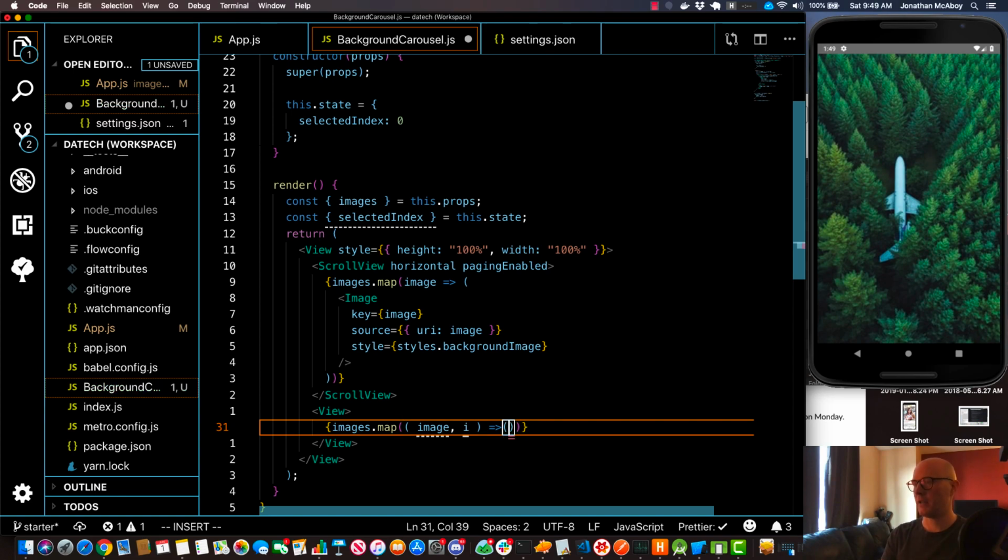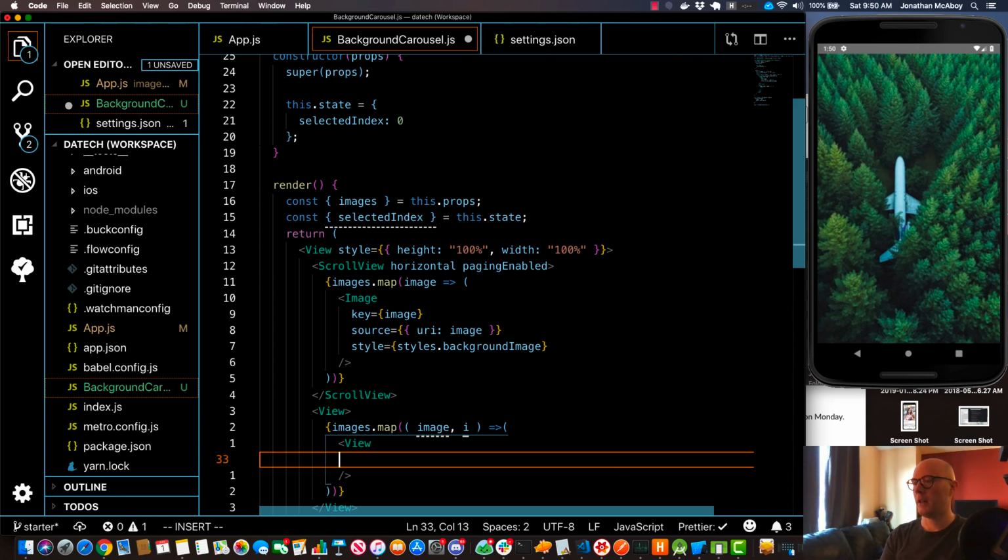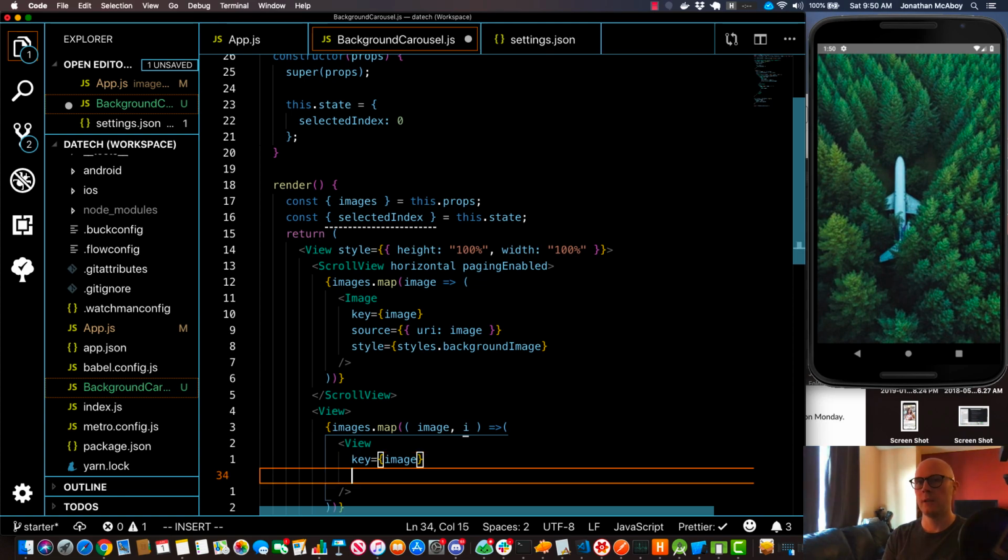And this should return JSX, so we'll do parentheses, and we'll open that up. It's going to take a View, and this view is not going to have children, so we'll just close it off like that. And then we'll specify a few parameters on this view. The first thing is key, which will actually set that to the image, assuming that's unique. And then we'll specify the style. This is essentially how we're making the white circle.